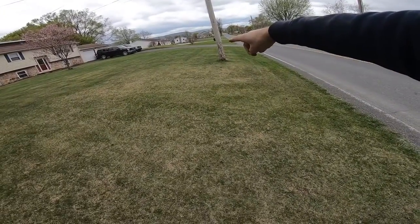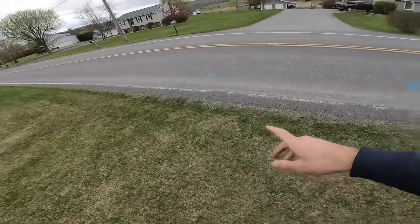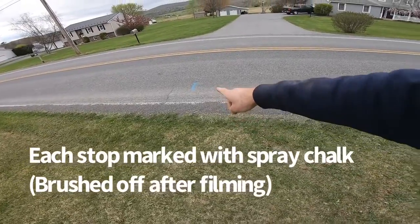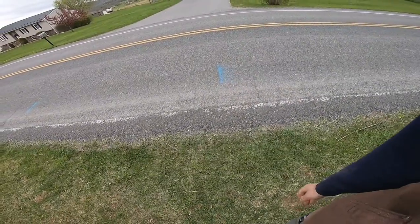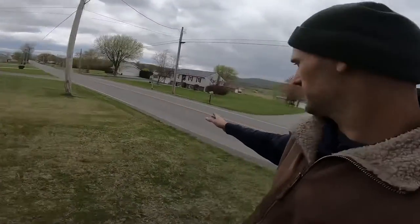We have the disc brakes on now — time to do the test again. We did the drum brake test this morning and I was shocked at how good it actually stopped with a panic stop. 35 miles an hour, starting to brake at that pole. We did two drum brake test runs — my best one was there at that blue line. Now we're going to do it again with disc brakes. I'm a little scared — I think the drum is going to do really well against the disc brake. I don't know how I could possibly stop that much faster, but let's do it. 35 miles an hour, start braking at that pole and we'll see where it lands.